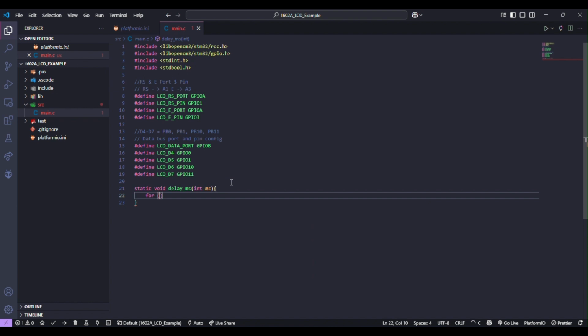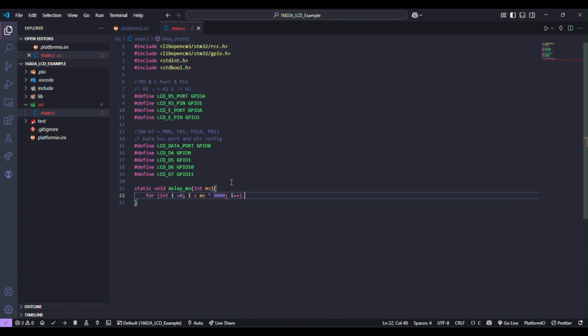So let's do int i equals 0, i less than ms multiplied by, let's say, 8,000, and it should be fine, and i++.